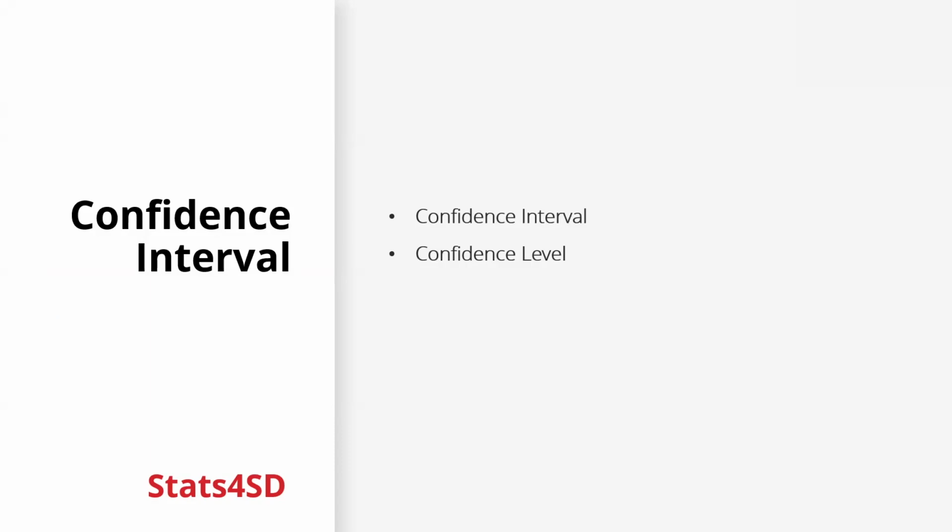This interval is defined by a lower and upper limit, and the probability that the confidence interval includes the true population value is given by the confidence level. So we usually talk about 95% or 99% confidence intervals. The width of the interval depends on the precision of the estimate and the confidence level used. A larger standard error will result in a wider interval, so lower precision. And the wider the interval, the less precise the estimate will be.